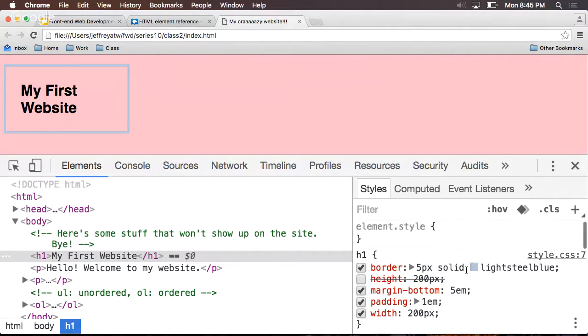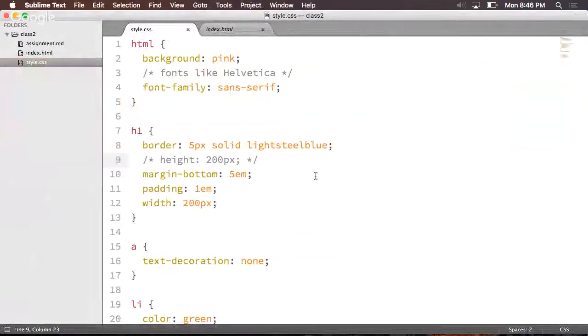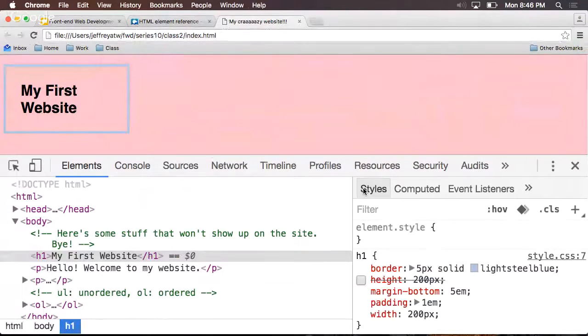Oh, interesting. See here that height is crossed out as 200? It seems to have read the comment and provided it right there for us to uncheck in case we want to see how that works. That's really interesting. So every time we load the page, this will always show up as unchecked because we surrounded it in a comment right there. That's very interesting. Neat. So it's just a place for you to go in there and change it around.